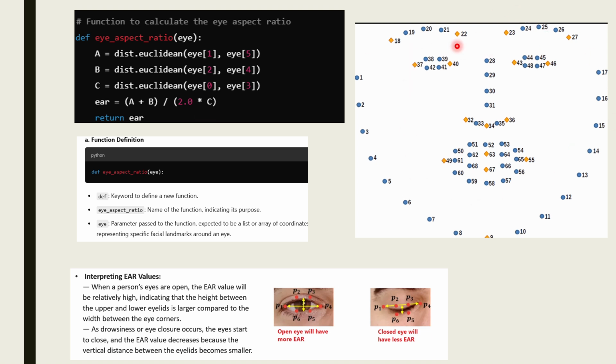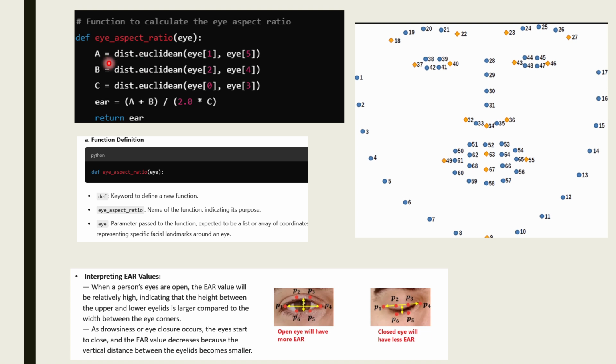Now let's understand. Okay, we have points now. Now we want to calculate the eye aspect ratio. So what is the eye aspect ratio, first of all, and why is it very important? If a person is sleeping, then they will have a lower eye aspect ratio. This means that the ratio of the vertical distance to the horizontal distance will be low. When the eyes are open, the EAR value is high. Remember this: the distance from here to here and the distance from here to here will be higher, and so will the ratio of it. So that's what this function is doing.